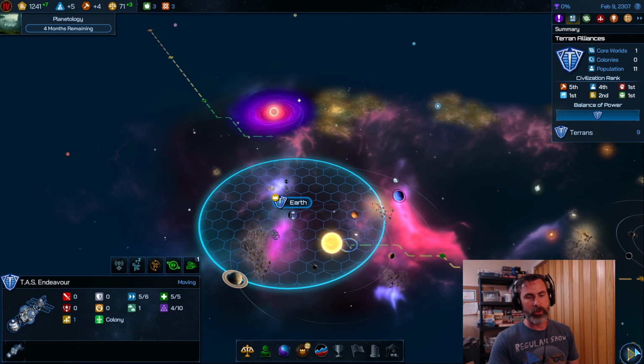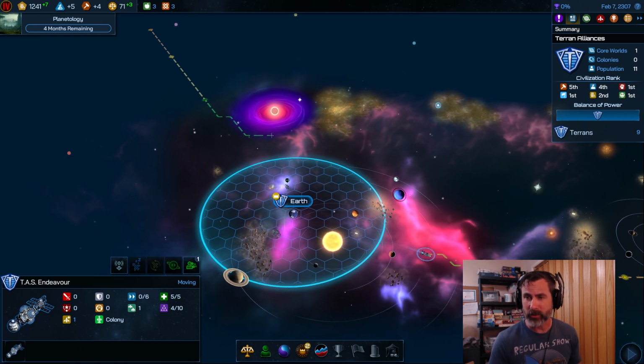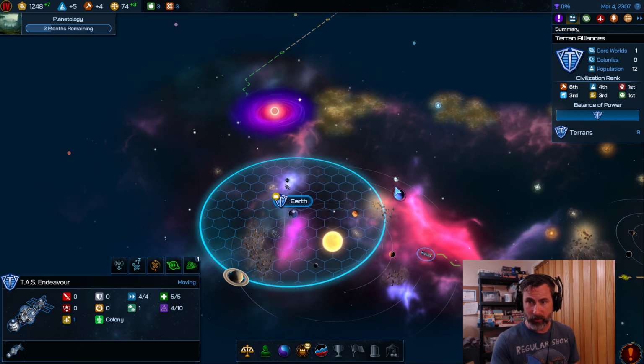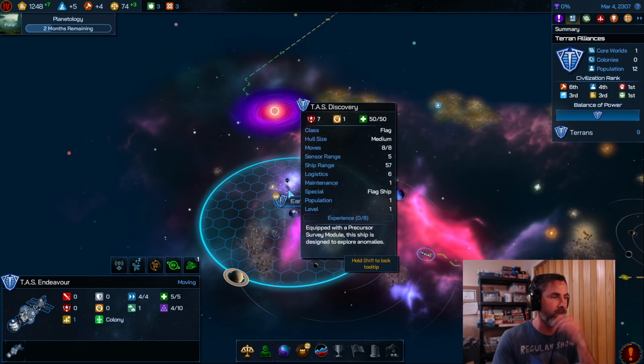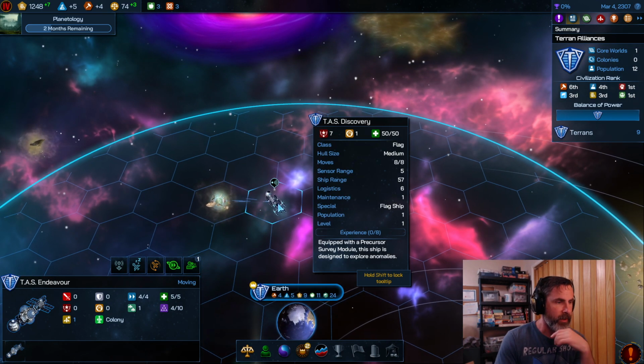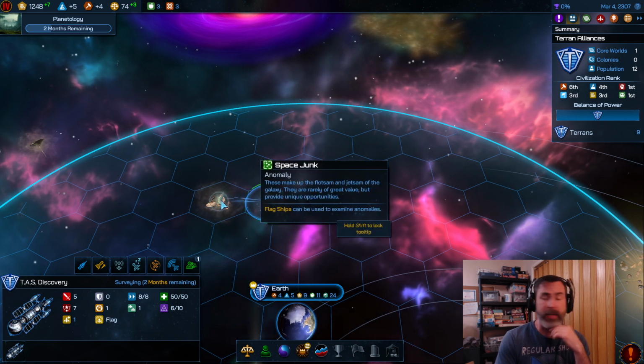So, yeah, we're going to jump back in here, and we'll just hit turn. We'll advance turn. There's nothing else really for us to do. You can see the ships are slowly progressing. We have a probe heading off up here. Our colony ship is heading off over here. And the Discovery, which is right here, has 2 more months remaining to scan this space junk.